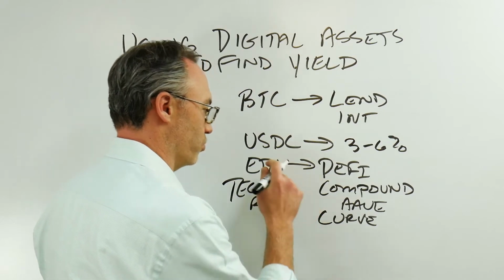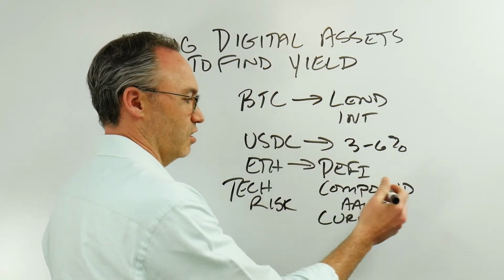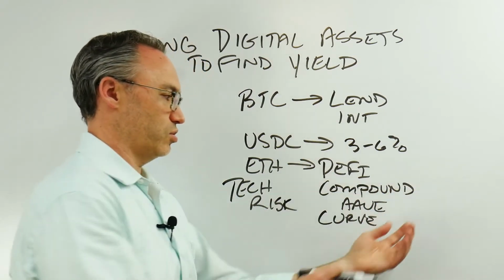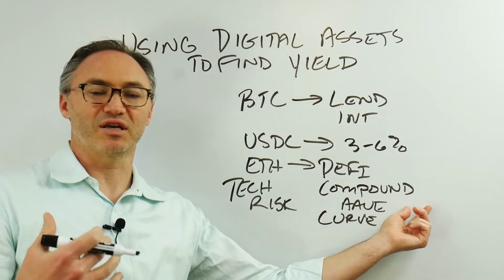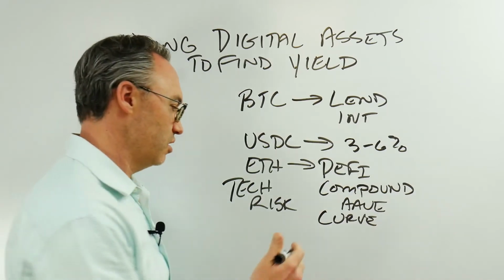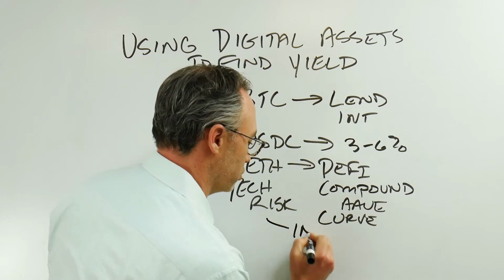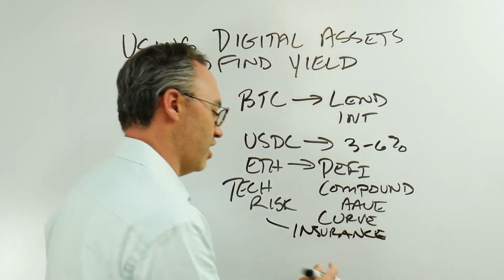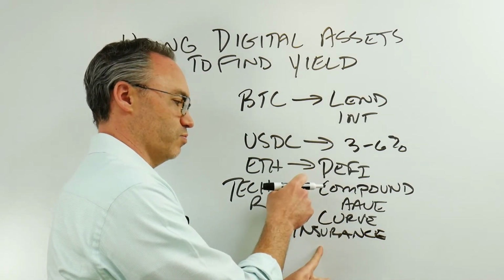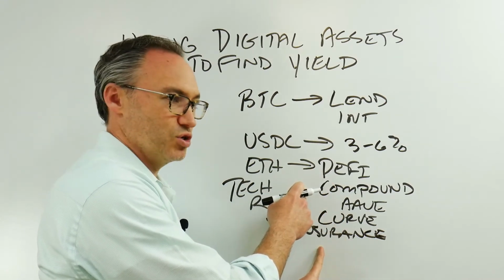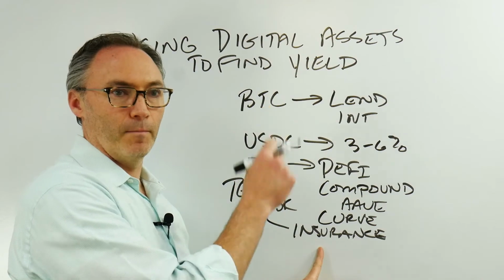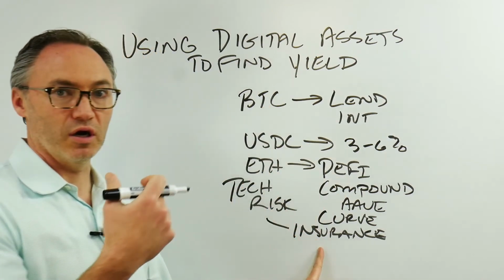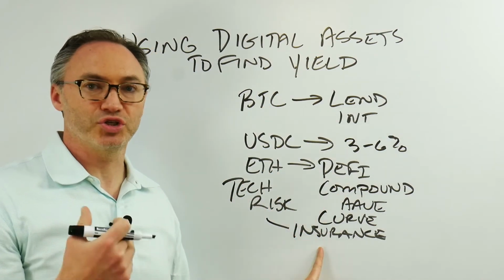Okay, so here the risk is, potentially things like, what if these smart contracts get hacked? What if someone takes out the money? Well, then I can get insurance. Can I get insurance to cover that? So now I've paid a little bit to get insurance to protect some of my technology risk, but I'm getting so much more income on my money that's just sitting there anyway.